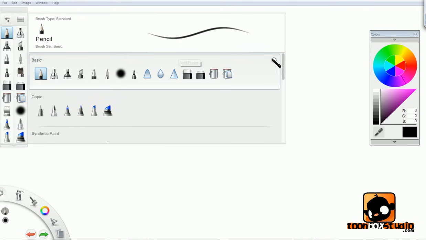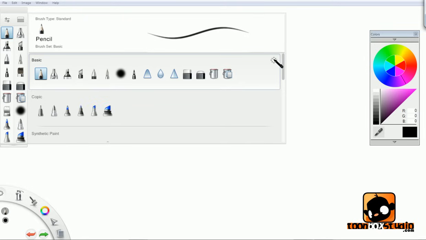Also this little guy here, if you can see it, those bunch of dots in a circle, if you hold it down, you can create a new brush set, delete a brush set, create a new brush. This one's the delete brush. This one copies a brush. This one imports, exports, and you can rename the brushes as well.